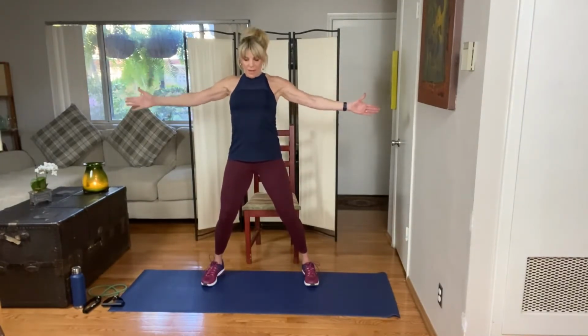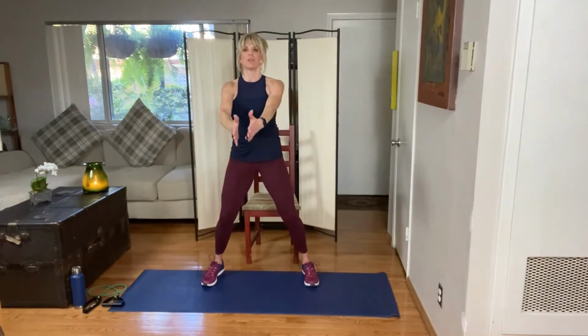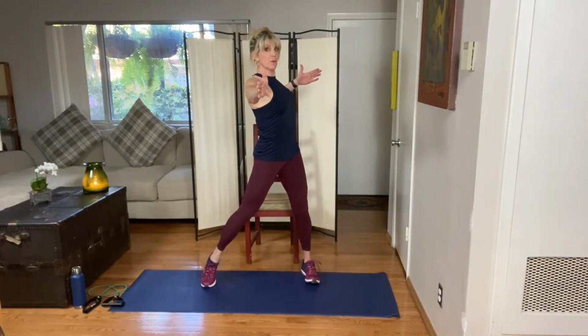Active stretch for the chest. Inhale. Exhale. Inhale, thumbs forward. Hold it here. Now, keep an eye on your left thumb. Rotate the right hand back. Swivel the left foot. Pull back.